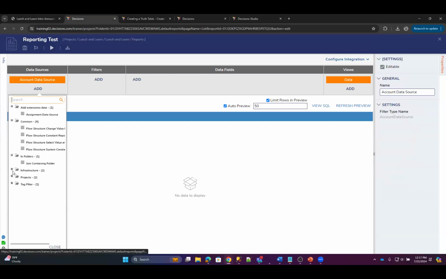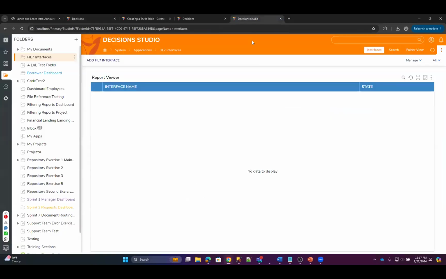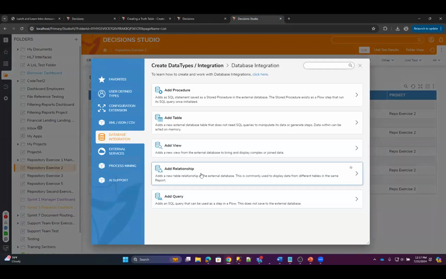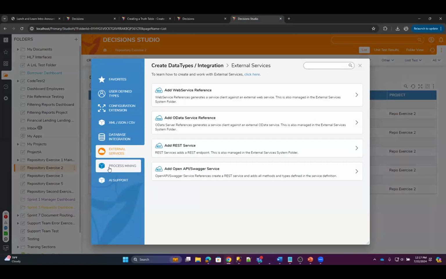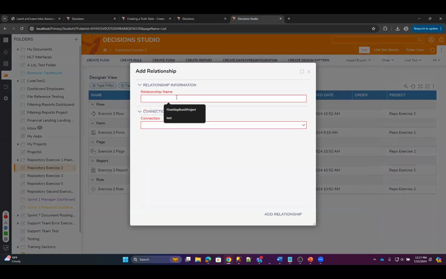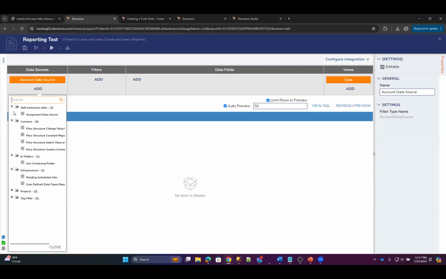If you have a way to connect them with a relationship, like I was mentioning, if you add a relationship by going to your create data types and you add relationships to something, you can do it that way, and it provides a connector. When you have a relationship between things, like I had this flow step one from a previous example, at some point I think I probably deleted it. But basically, when you're looking at your data sources, you'll actually see your items that have a relationship appearing here.